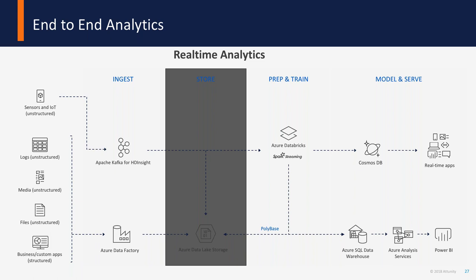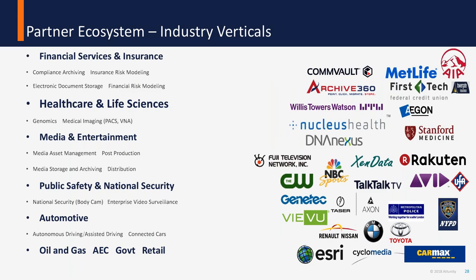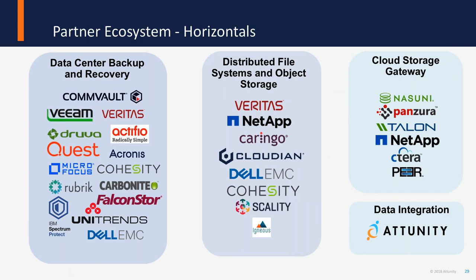And I know we're kind of running short on time. So Jordan, if you want to go ahead and click through these last couple of slides, we'll spend about 5 seconds on each one. I just wanted to highlight some of the partners and customers alike across the different industry verticals. As you can see, we're all over the place. Many, many endorsements across many industries and a lot of household names, as well as the partner ecosystem. So what you see here, we've got a lot of partners. You see Attunity there as well. There are many other partners.